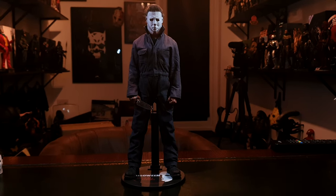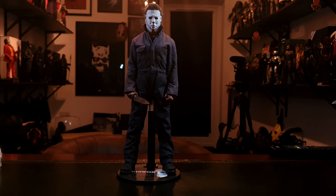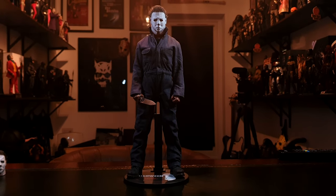Obviously, Ryan Harper's amazing new sculpt with the hair work is helping things look as awesome as they do right now.